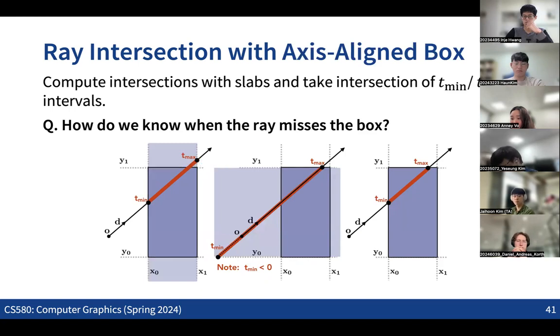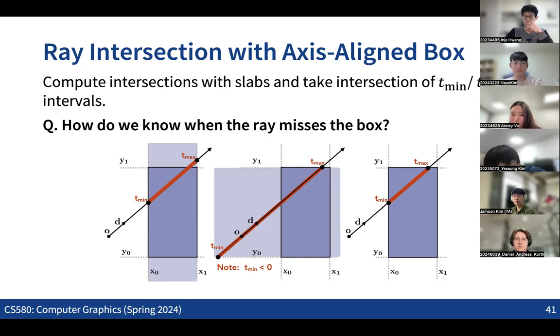And we have seen in the previous slide that computing the intersection with the axis-aligned planes is really simple, right? So this becomes a really simple calculation. Given the intersections with these 3 pairs of slabs, which give the minimum and maximum values of the time for each ray, we can check whether the ray is intersecting with the bounding box or not.